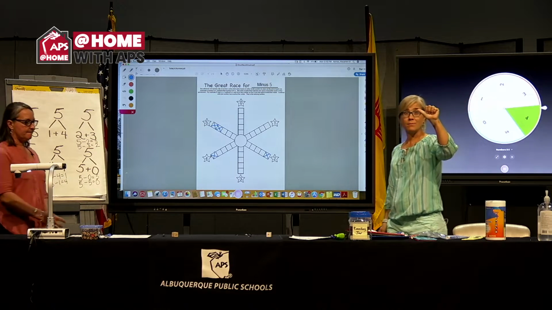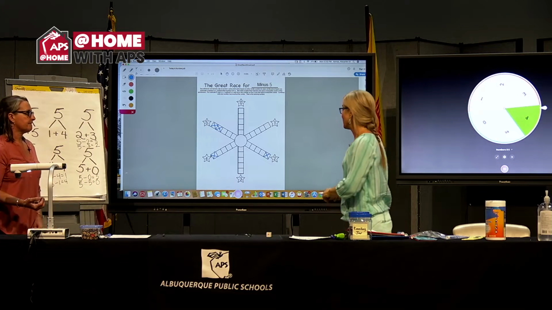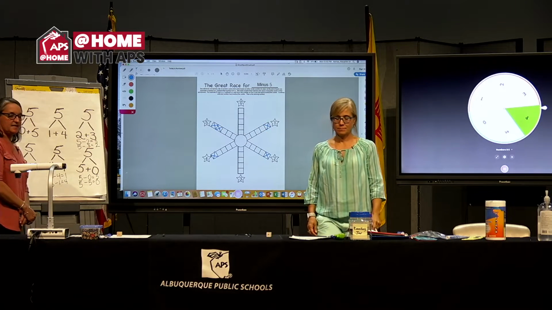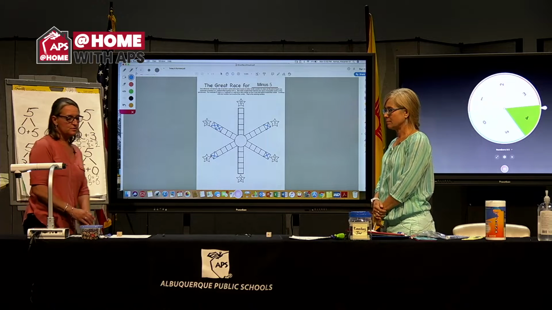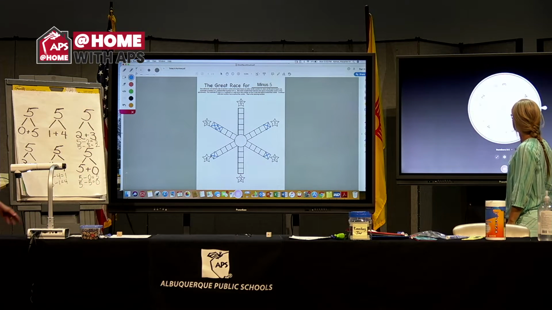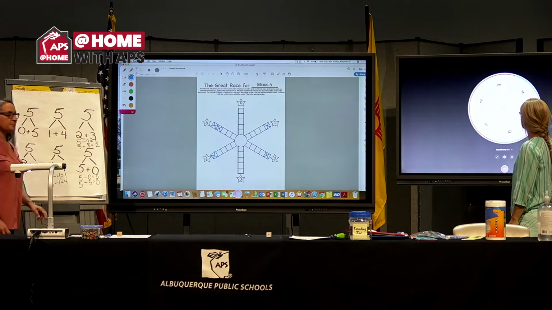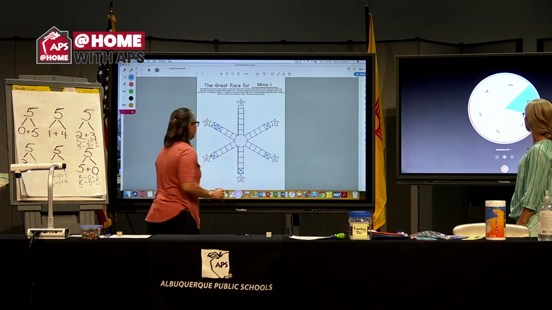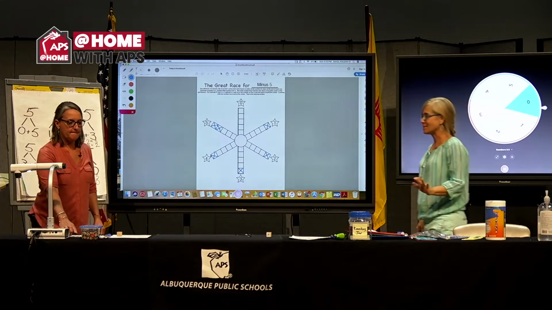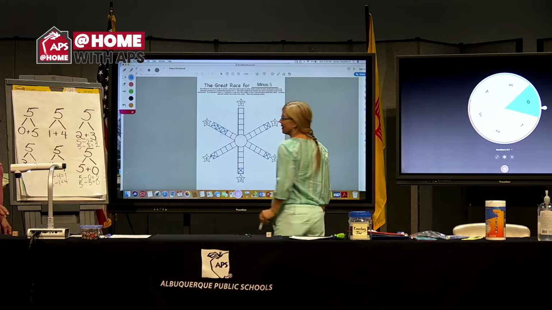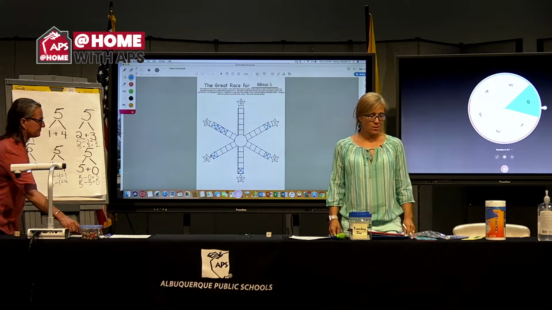5 minus 4 leaves me with just 1. That's the opposite. Okay, and this time I rolled a 2. So let's look at our chart. If I have 5 and I take 2 away, oh, I see that leaves me with 3. 3 is in the game. Hooray. I got 0 again, so 5 minus 0 equals 5. The 5 is looking pretty good to be the winning number.